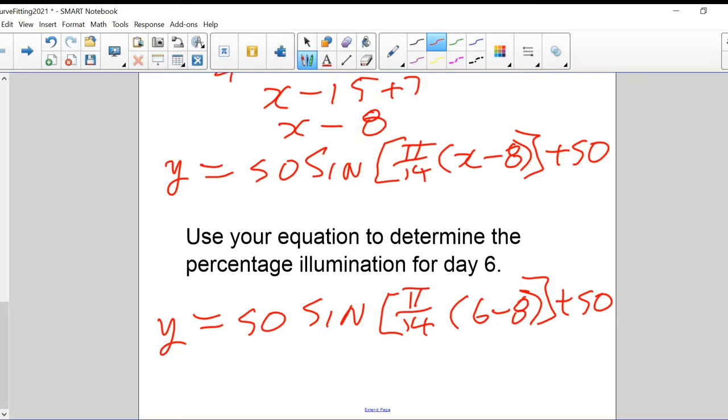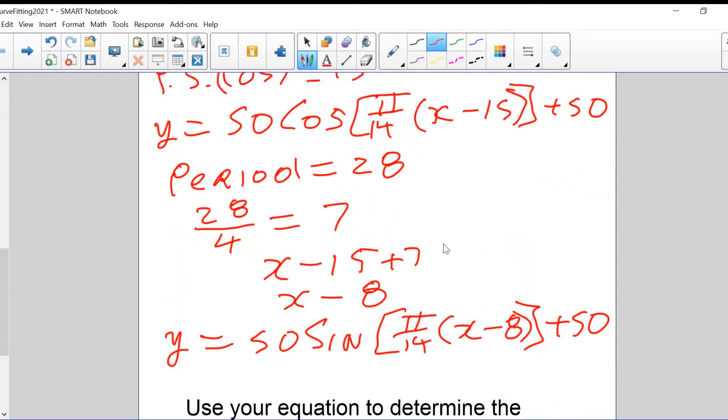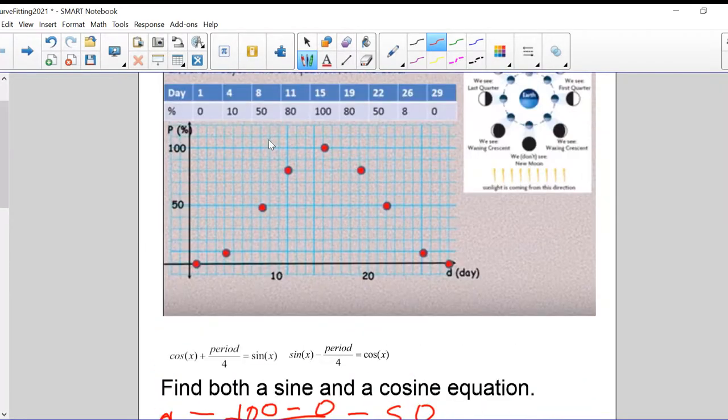Brannon, can I get you to put all of those numbers together for us? And then we can look back at our graph and make sure that that calculation lines up with the graph. We can guess the answer we should be getting based on how this graph looks. The answer we're getting for day 6 is somewhere around here, in this region right here. Maybe about 30% or thereabouts.